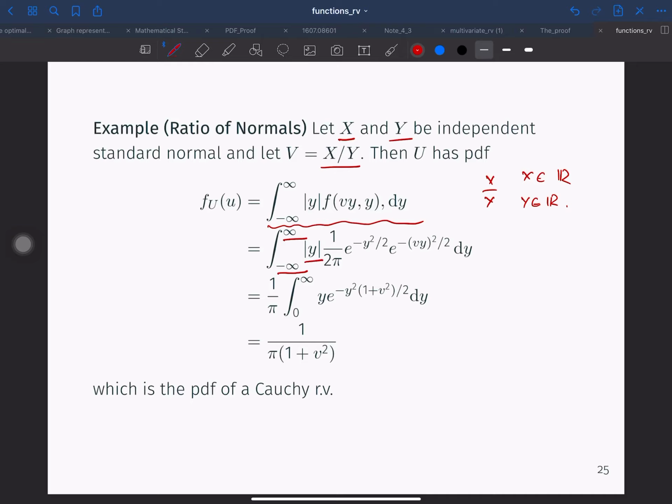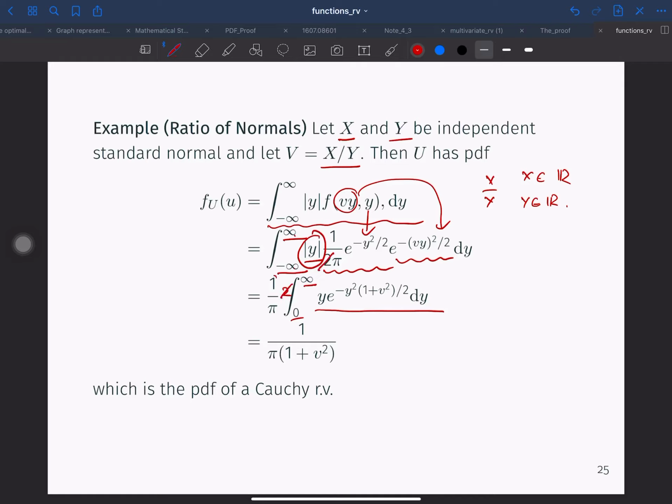That's the value of y. This is the PDF for x, or that's the PDF for y. And this is the PDF for vy. So this is vy, and this is y. And I could complete the square. Turns out to be this. And this is once again a simple exercise. So the limit of integration from minus infinity to infinity, but I can replace it from 0 to infinity by multiplying by 2, because the function is symmetric due to the absolute value. So therefore, I have the 2 here that cancels out with this 2 here.